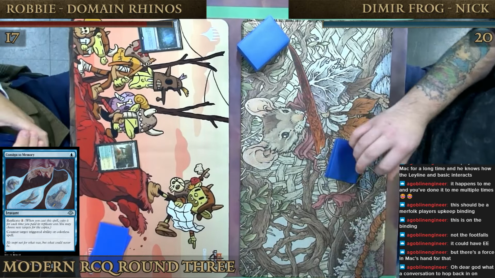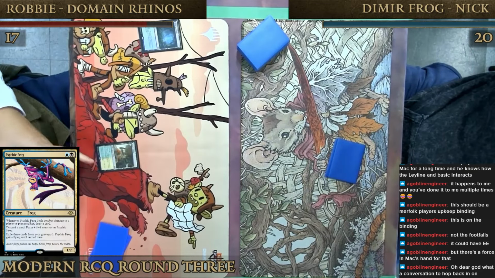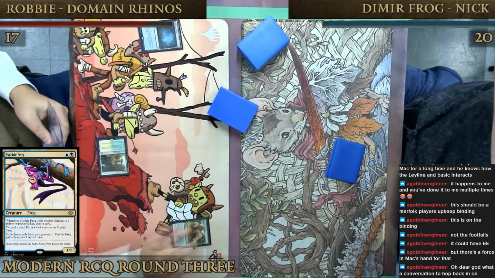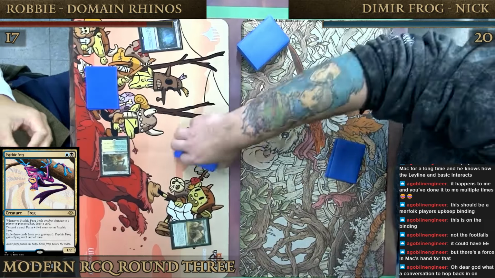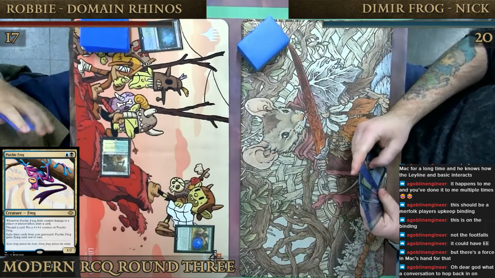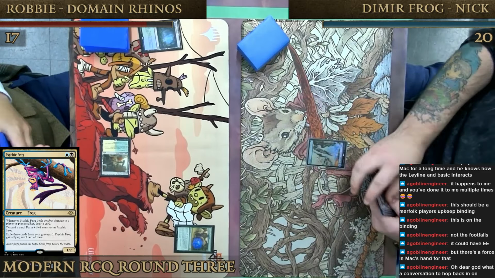Psychic Frog is the name of the game here. There's the froggy. One froggy. Froggy boy. And there's Footfalls. So, very familiar opener from Robbie here. Just fetch, shock Footfalls. Nick, no land issues this time, it looks like. Just going to play Island, pass.